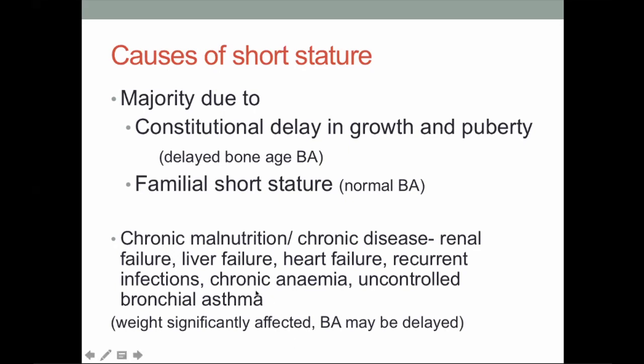Then you have the other disease conditions. Right? So you will be short and your weight also will be affected because you don't have good health, or you don't have good nutrition. So things like chronic malnutrition, organ failures, anemia, asthma, right? Your body is not growing properly, so everything is delayed. Your bones also mature late, so your bone age is delayed. Something is wrong. You're not growing properly, and the bone age is in the same way not maturing properly.